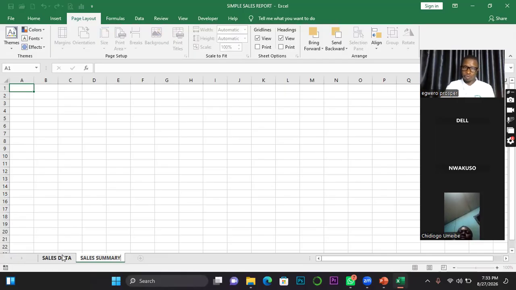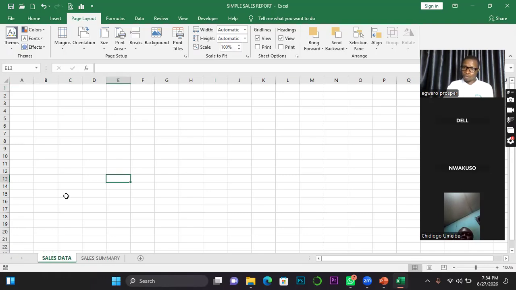Now, let me go to the reason why I created these two sheets, because the information in these two sheets, they are related, right? So there is vital information that we are going to draw from here into this particular sheet that will help us to make some decisions, right?